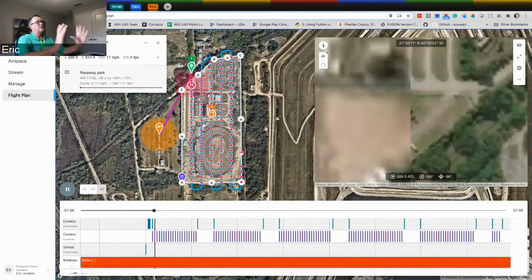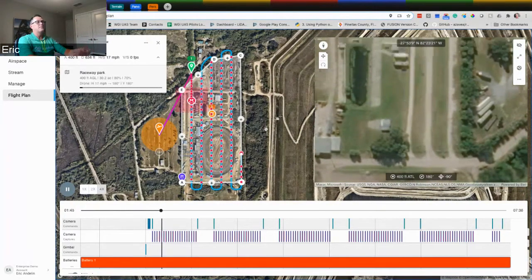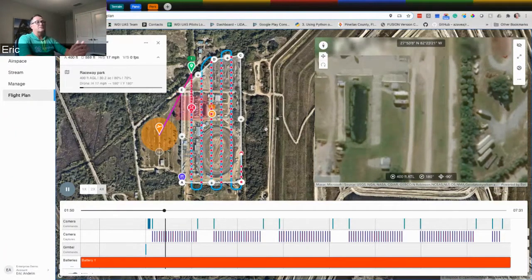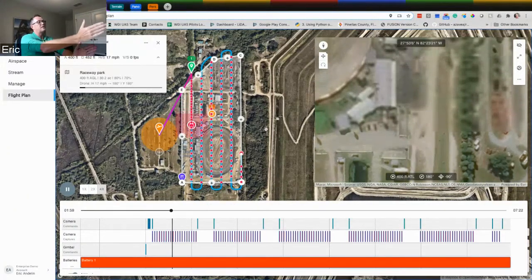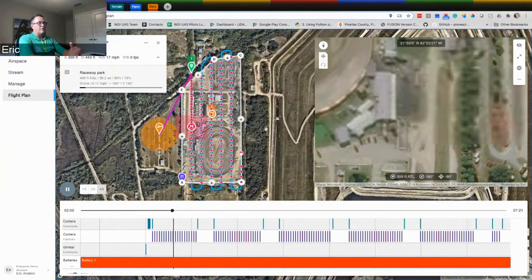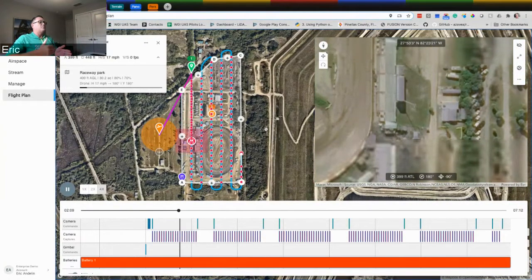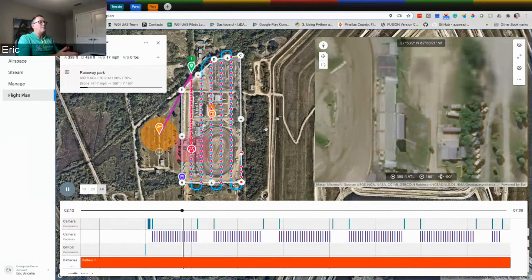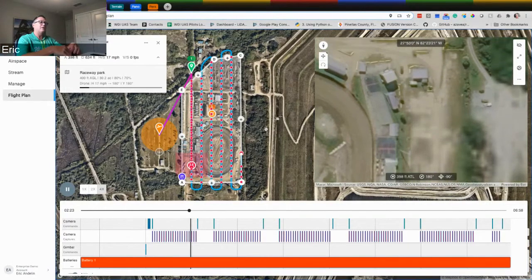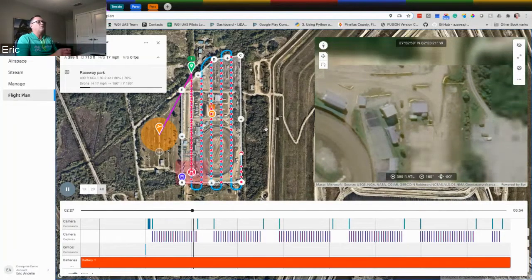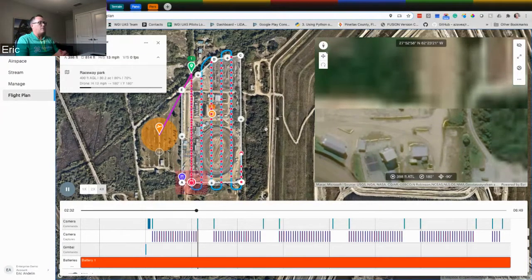Again, the magenta area you can see is the area of coverage for the camera, and then you've got a simulation on the screen here as well showing you roughly what it's going to capture. The nice thing is you can see, okay, yes, I'm going to have 3 lines of overlap for this mission. I've got 80% forward overlap, 70% side lap. That's going to give me probably 10 to 16 looks at every point in every image, which is what Pix4D or SimActive or Agisoft needs to create a precise model.